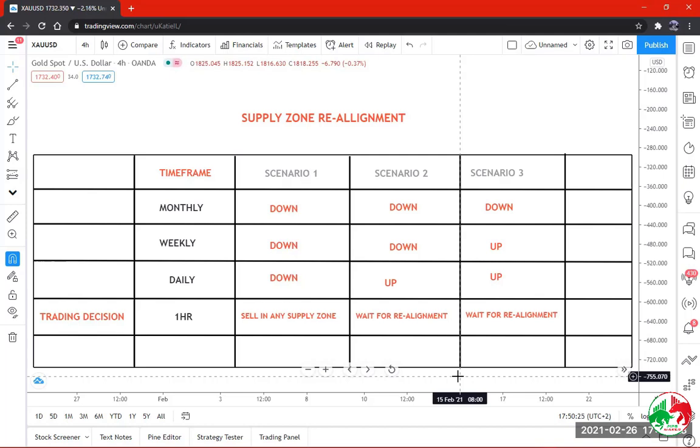I would actually wait for the monthly to have at least a decent movement, at least not a shooting star or a doji. The body has to be actually a bigger body rather than a doji or a shooting star. All right, no problem. So basically, the size of the body is very important, especially at the start of the week or the start of the month. That's where the trick comes in. That's why we trade on Mondays.